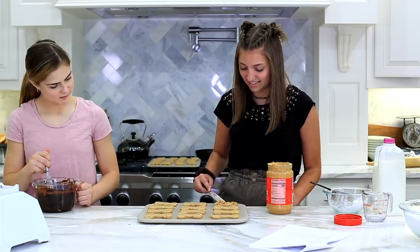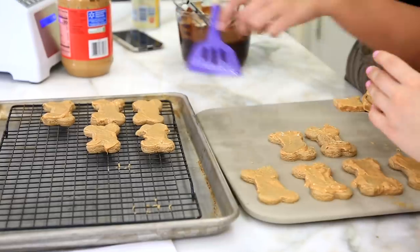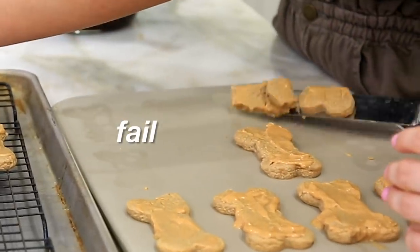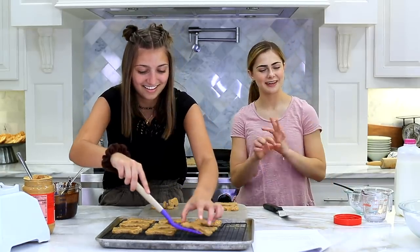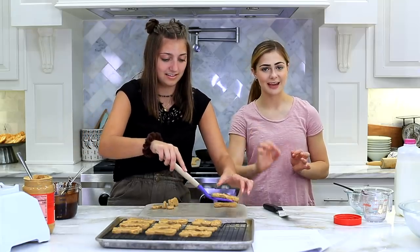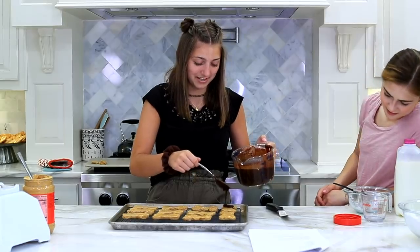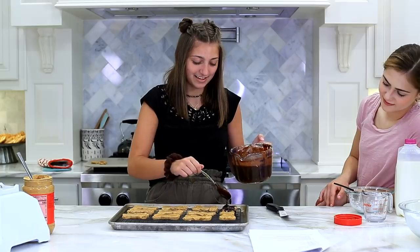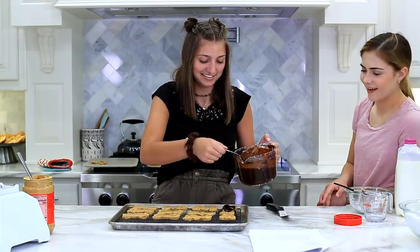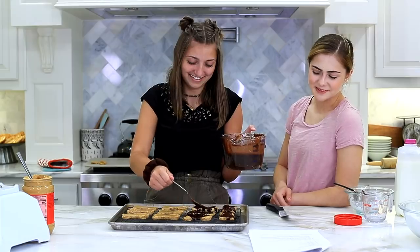I'm messing these up, it's going to take me forever. Okay this is actually looking good. It's all on the whisk. I feel like these cookies could work for all occasions - it's also kind of a Halloween cookie. When I was younger we used to make these witch finger cookies - just a cookie with an almond at the end, painted red. It was so cool. I think I've seen this on Tastemade, so I kind of know what I'm doing. Do we want it covered? Just how much do we want? I kind of feel professional. Does this look like a dog treat though? I mean the shape does.